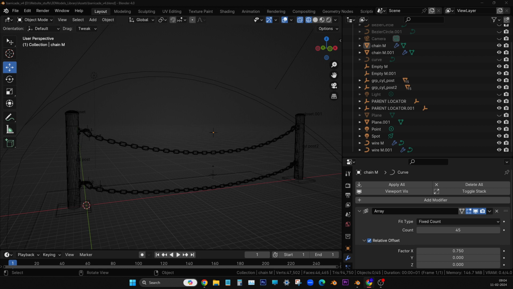Just select the upper curve. Curve means not locator, curve. Wire. Inside that wire. It's a bit difficult. Now this wire, you press N on the keyboard.